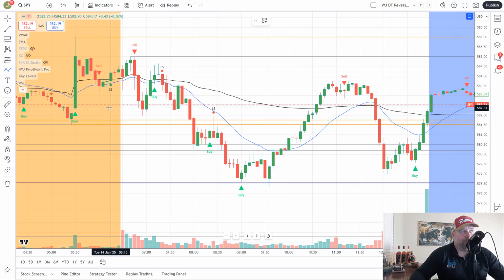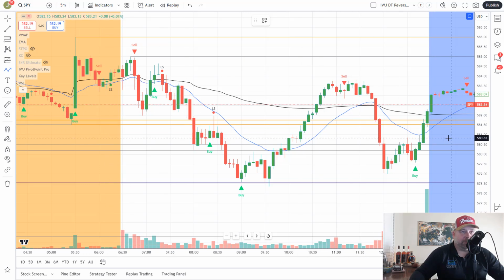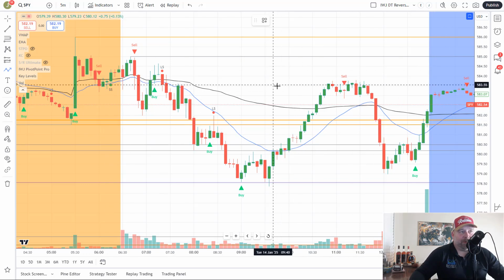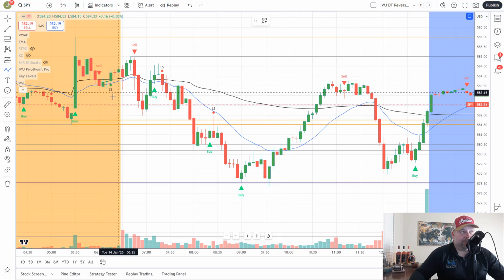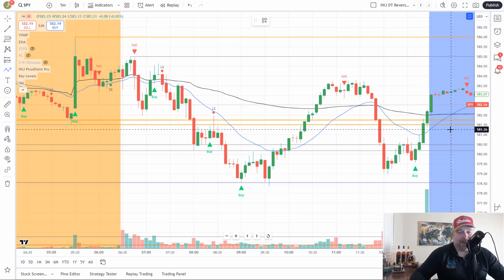So on the left here, we are in TradingView. On the left in the yellow, that is the pre-market trading. On the right in blue, that is post-market trading. And the white in between is regular trading hours, and that's what we concentrate on. Now, you do have to have the pre-market and post-market active on your account in order for it to work properly. And as I've said in every single video, you need real-time data on the NQ and the ES.